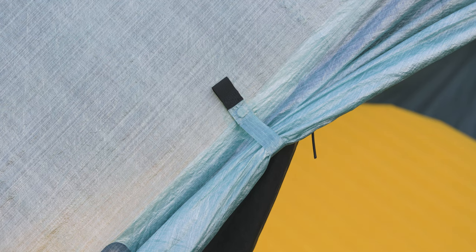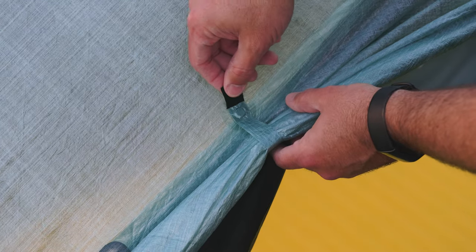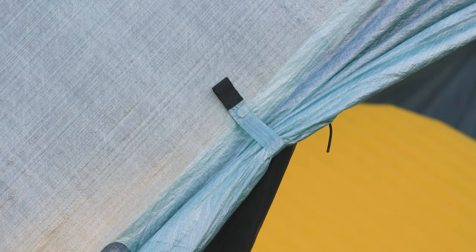This grips really nicely and as you can hear it, there's a nice click to it. It seems to hold really well. I really like that feature. I'm kind of glad that things are going to be a little bit easier for me when I barely have my brain with me on top of some super high peak — things are not difficult to use, they're actually very easy to use.